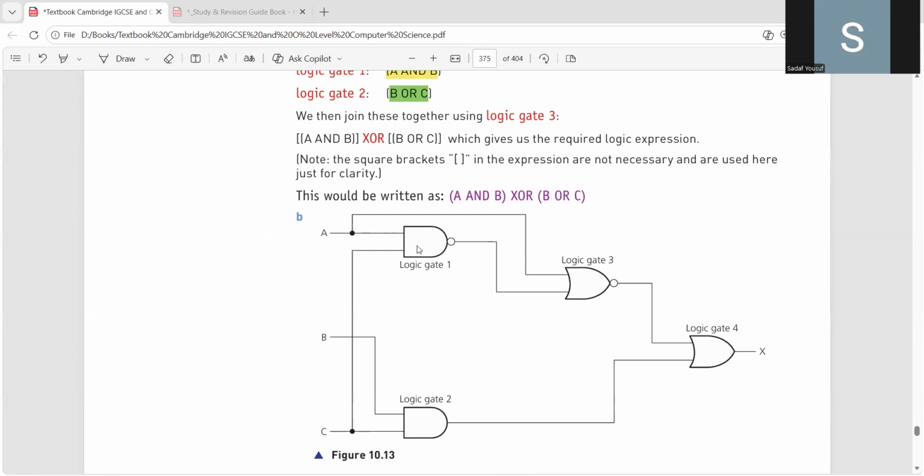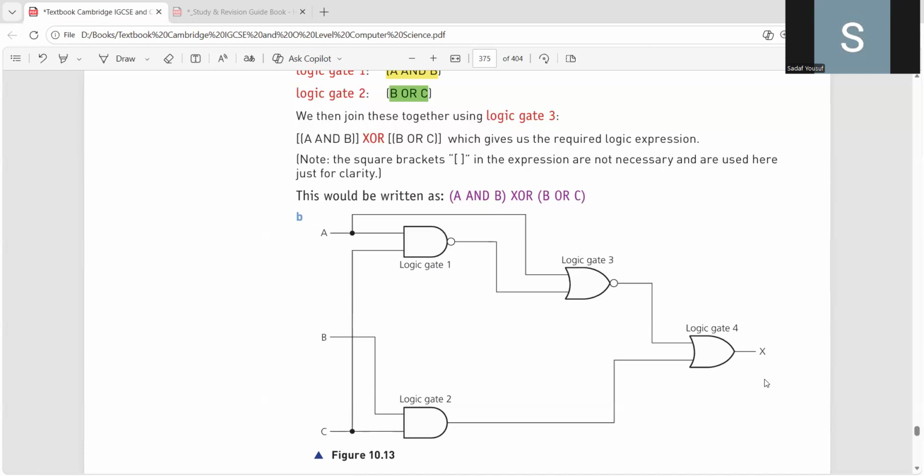And this NOR gate, see, now logic gate 1 is getting one input from A, and second input is coming from C. And one more thing that you can observe, whenever any symbol is like a signal A and a signal B or maybe signal C, they're sending inputs to two logic gates. So in this case, you can see the use of a dot. And this dot is something that you need to place in your answers also, whenever you are solving. So this is going to be A is moving to the NAND gate. Similarly, C is also moving to the NAND gate. So this will be A NAND C.